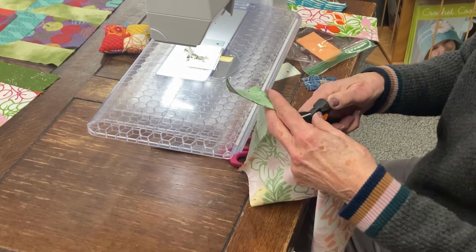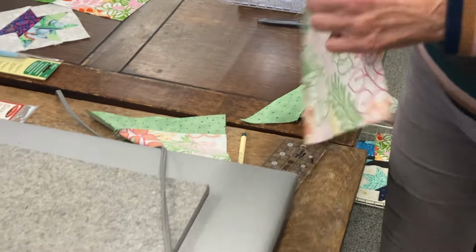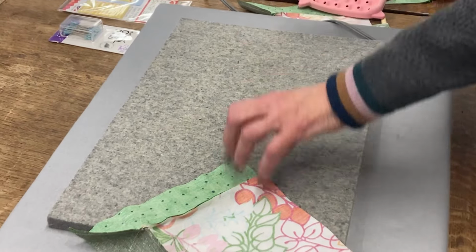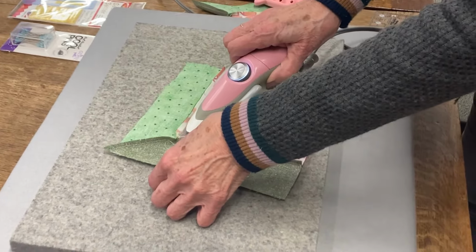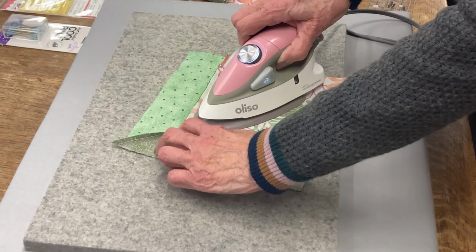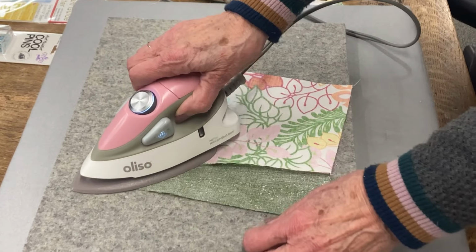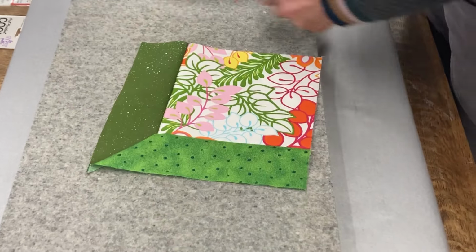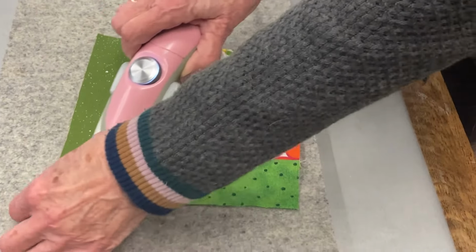Okay. And so then what I do now is over here, and I put it down like this. And this is going to go out. That's going to go out. And then this one, it wants to go one way or the other usually. And then just turn it like that. Turn it like this, and then we look at the front. Oh, that worked. Yay. And then just press it from the front side.